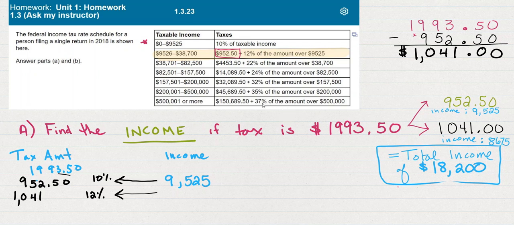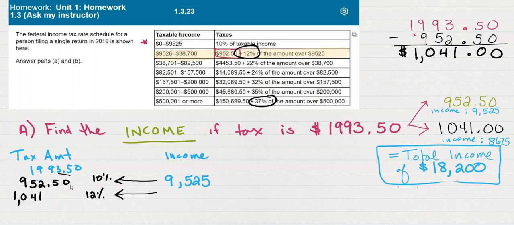So really interestingly, with this bracket, the higher your income, the higher the percent of tax. So certainly the higher your income, the higher your tax is going to be. But you see how it's divided up differently. At a lower income, a lower percentage of your income is going to taxes, where at a higher income, a higher percentage of your income is going towards taxes.